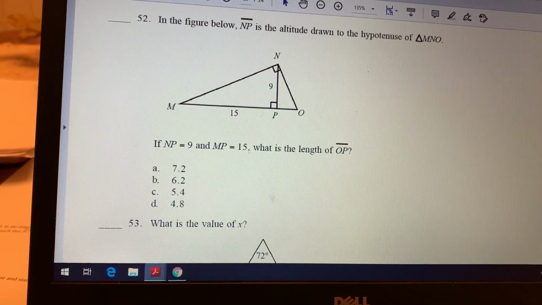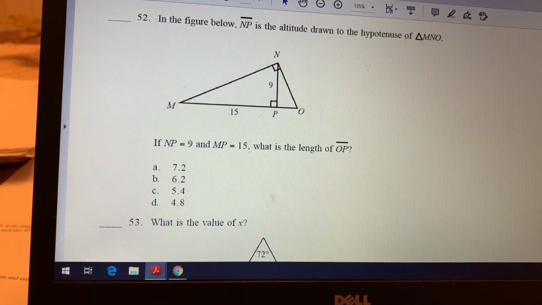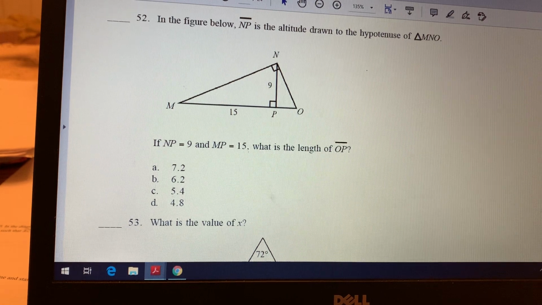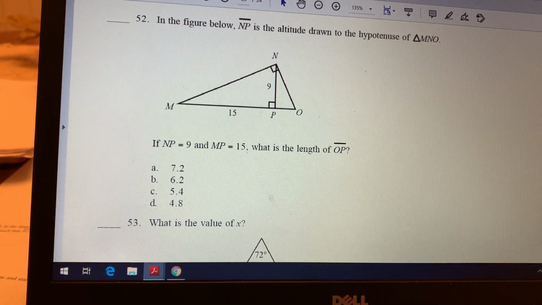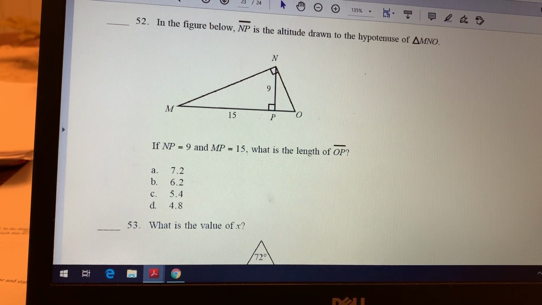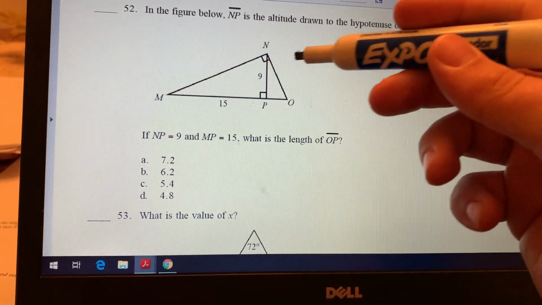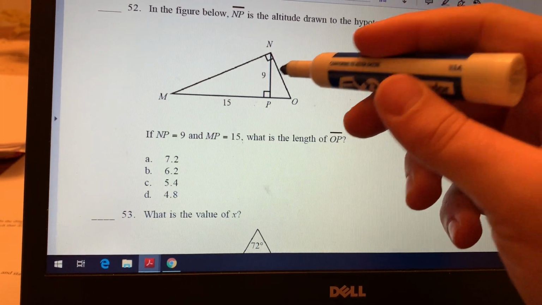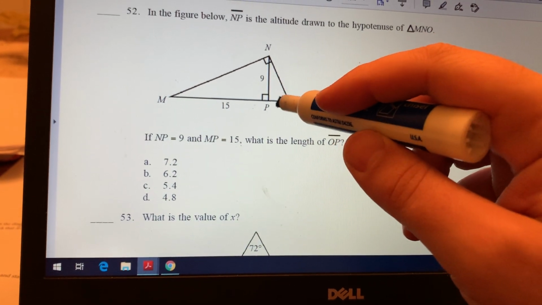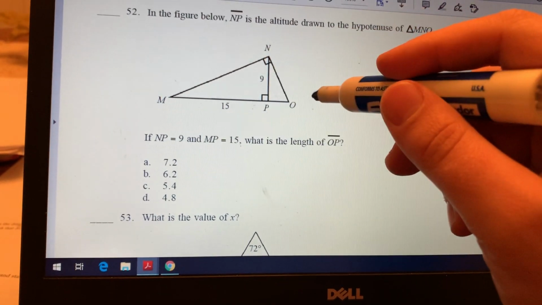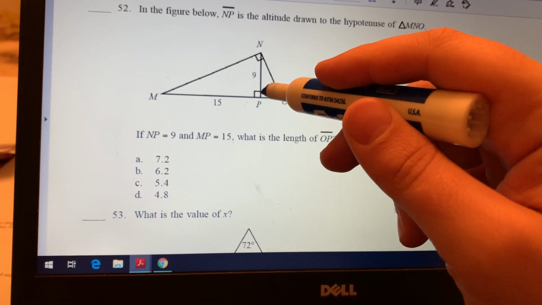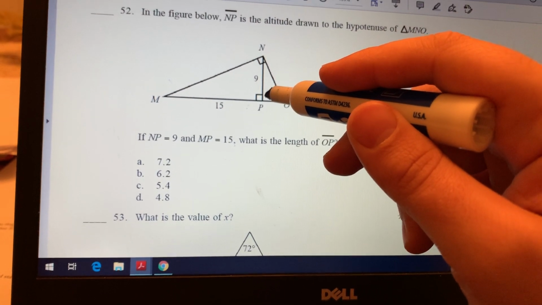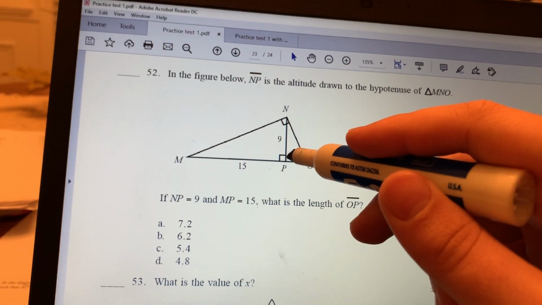So we can work around this, and it's going to take a little bit of math. But alternatively, actually, we could do this pretty simple. When you have three right triangles drawn like this, this is a right triangle again, because this would be a right angle as well. This right triangle, then the whole thing. When you have the altitude drawn right there, we talked about altitudes a little bit when we talked about the triangle segment theorems.